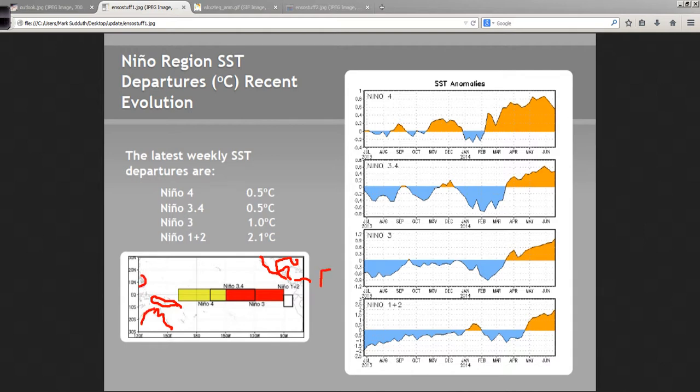So this is the Eastern Pacific over here, and this is the Western Pacific over on this side, and this would be north, and this would be south. Okay, so this is the Nino 1.2 area, the 1 and 2 region, right here, right off the coast of South America, near the Galapagos Islands, west of Colombia and Ecuador. And then we have the Nino 3 area. So this is 1 and 2, this is the 3 area, right in here. And then you have 4, which begins here and heads over towards the Western Pacific. And then, like a Venn diagram, you have the Nino 3.4 area right smack in the middle.